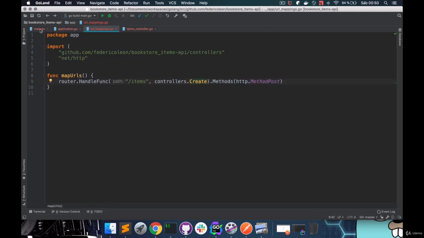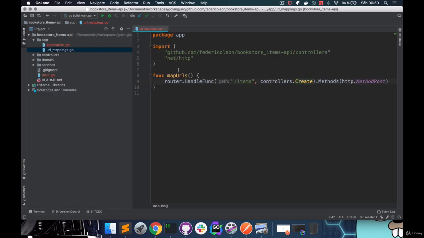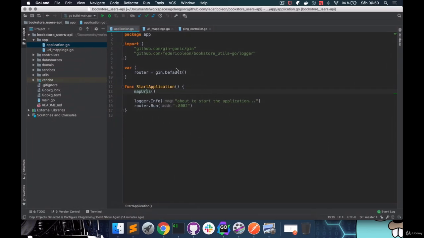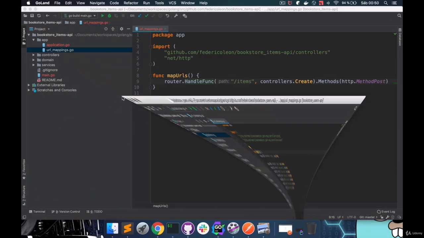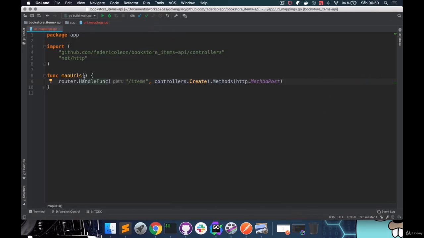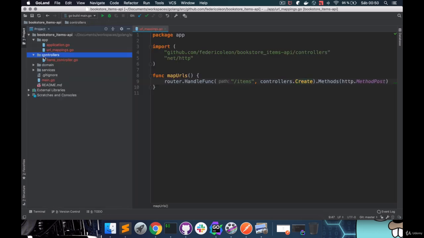So let's take a look for a moment at the difference between this definition and the definition that we have over here. If we compare the two different approaches, this is the URL mappings for Gorilla Mux, where we are not separating the controllers in different packages, but we have all of the controllers in the same package.